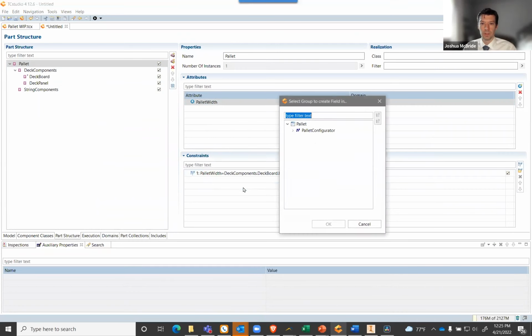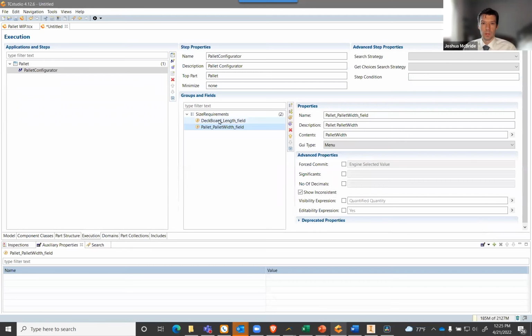So I'm going to create a field from this attribute. I'm going to put it into our size requirements. So I now have a deck board length and I have a pallet width. And we'll correct that name or the description so that it'll make sense in our interaction there.